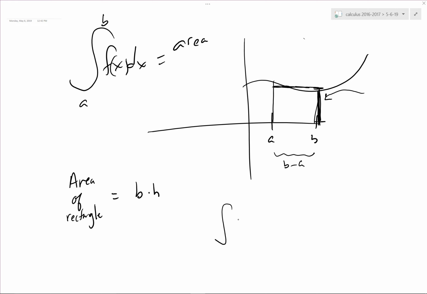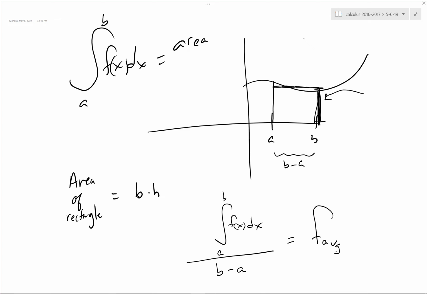This is what we're going to be doing today. We're going to be integrating from a to b of f of x dx, and we're going to divide by the width, which is literally b minus a. And this will equal, wait for it, the average value of the function. Done. That's it. That's all I got.